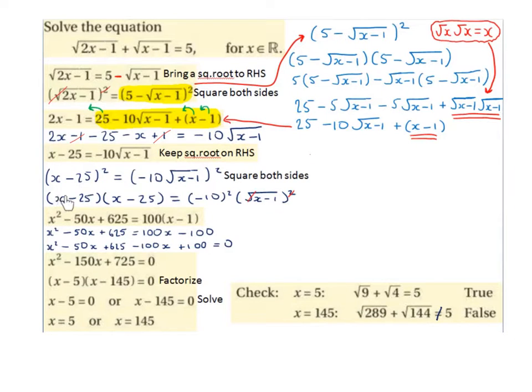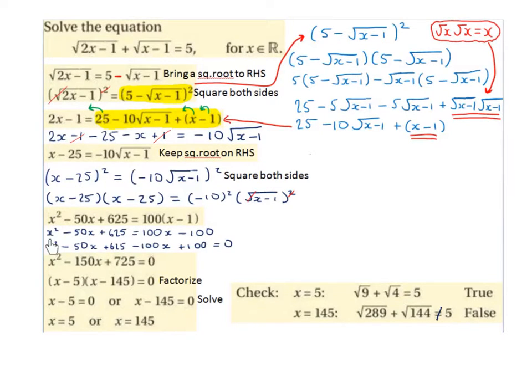So x minus 25 multiplied by x minus 25 is going to give us x squared minus 50x plus 625. Bring down the equals. Minus 10 squared is going to give us 100, and that's going to be multiplied by x minus 1. So we stick on x minus 1 with brackets around it. So we're going to bring down the x squared, the minus 50x, the plus 625, and the equals. 100 by x is 100x, 100 by minus 1 is minus 100.